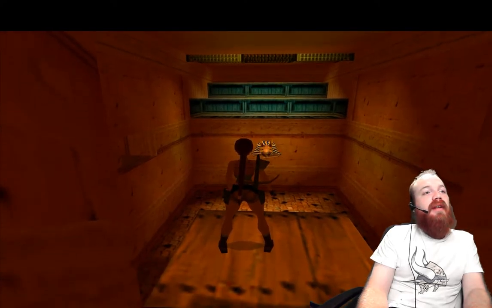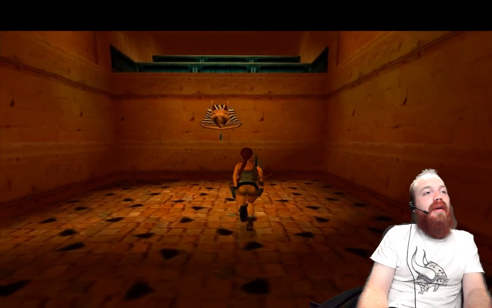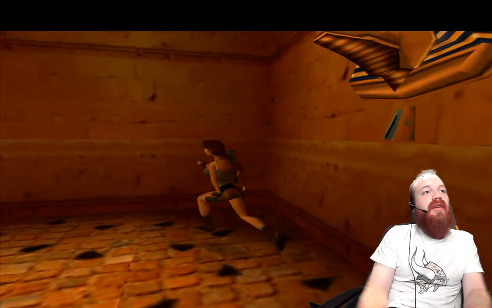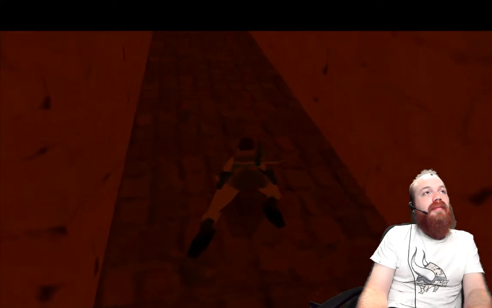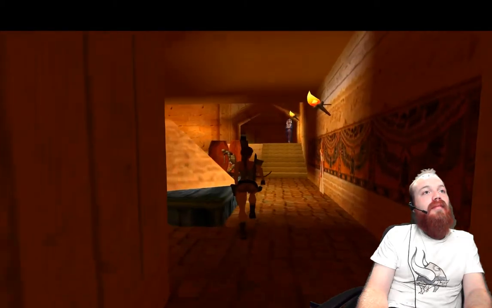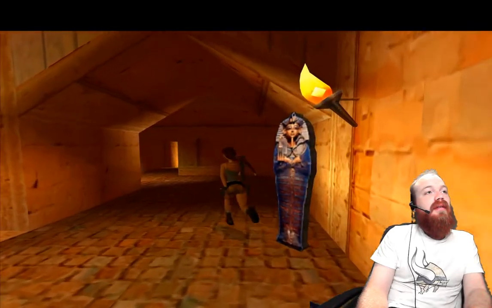Yeah, it should drop any second. There we go. Alright, so come over here, and there's a coin that we pick up. Go ahead and pick up the coin, and that's more or less what we need in order to get out of this joint. Alright, so now climb up and go through this crawl space. Hello, Mr. Mummy.